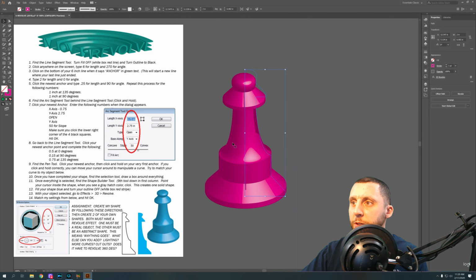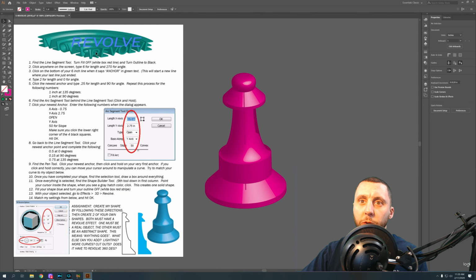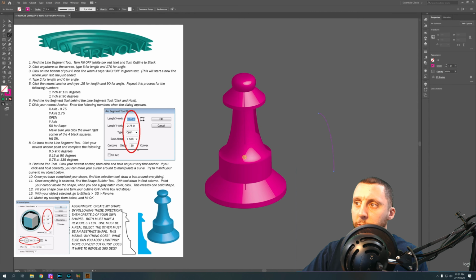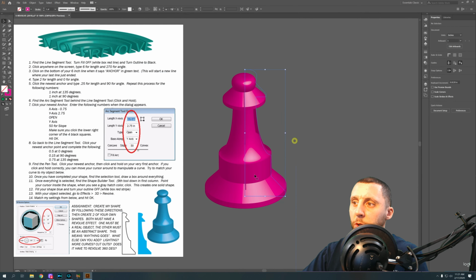Alright. And now you get this piece. And by the way, I want to jump back for a second. When you're doing the arc tool, and you click to get that one, you got to make sure that this right here, if it's not working the right way, is the bottom right corner that is selected. Otherwise, it might go the wrong direction on you. So it's basically telling it where the start point is and which way it's going to start with the X and Y axis from that point. All right, so that's pretty much it for this video. That's how you use the Revolve tool.